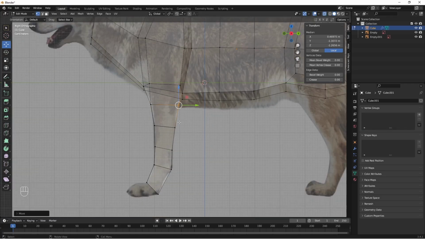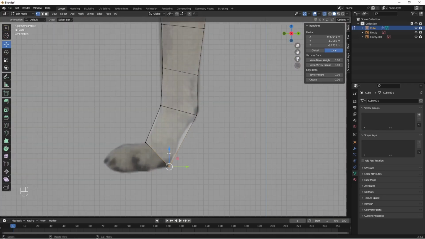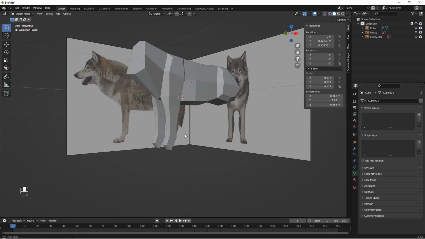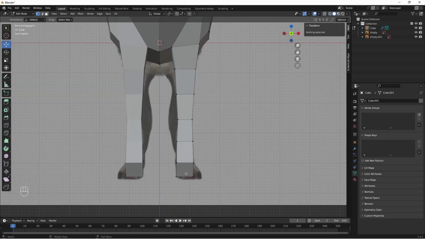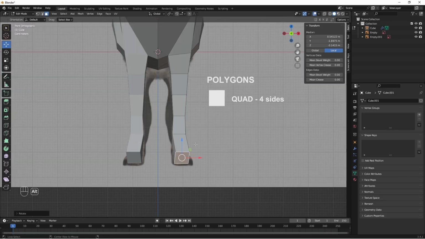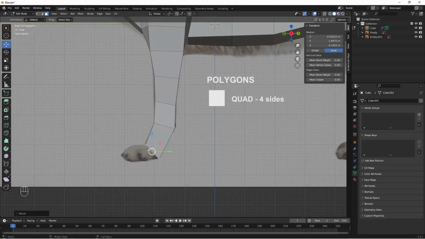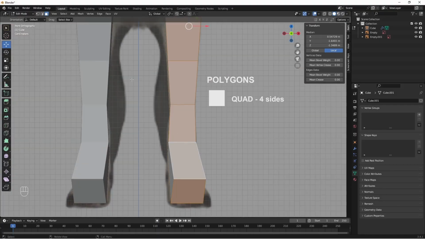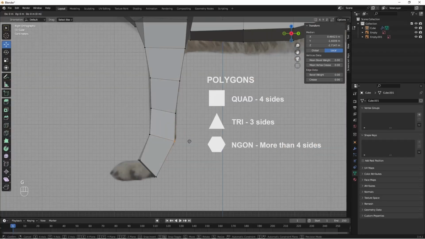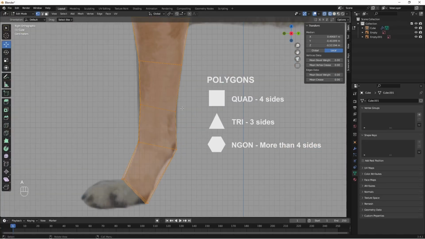Always remember, when modeling something, try to keep the topology of the mesh as clean as possible. This means to let the edges loop around the mesh in a natural way. That becomes clearer after the mesh is subdivided. Also, keep in mind that you want your mesh to have mostly quads, so that when you animate it, it'll deform well. It's okay to have some triangles though, but don't overdo it. As for the n-gons, there's no reason that I know of that would justify having even a single n-gon in any of your meshes.